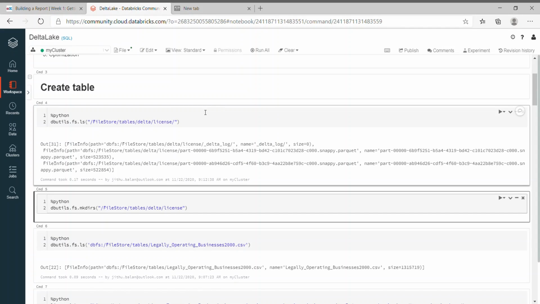But then how did two files come here? That's the question. The thing is, Databricks will not update the existing file. Instead, it creates another file and applies the changes there.